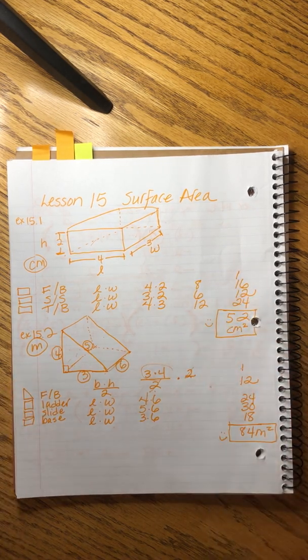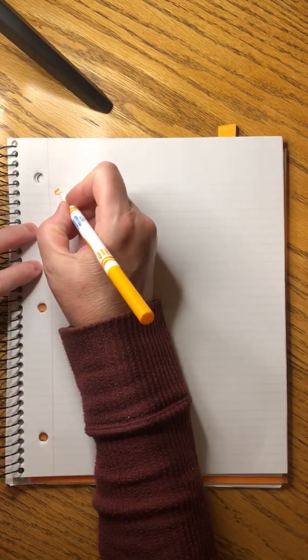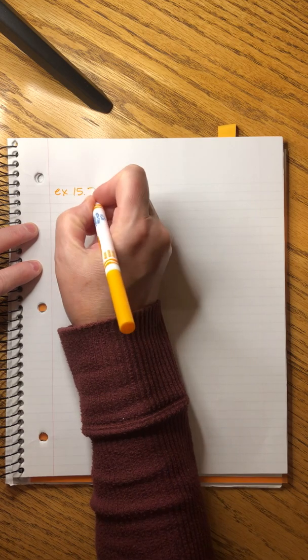Yay! Okay, the shapes are going to get a little bit trickier. And there are how many in all of these? There are 4. So we're half done. But we did the easy ones, but that's okay. We're tough. We can handle this, you guys. Example 15.3. No, 15.3. That's how I should say it. All right. A right circular cylinder has a radius of 4 inches and a height of 10 inches.